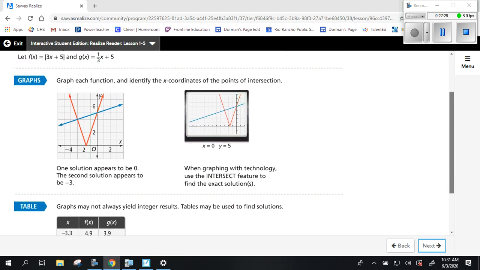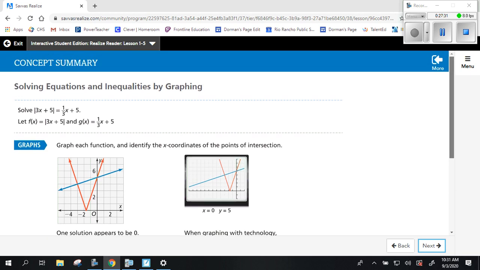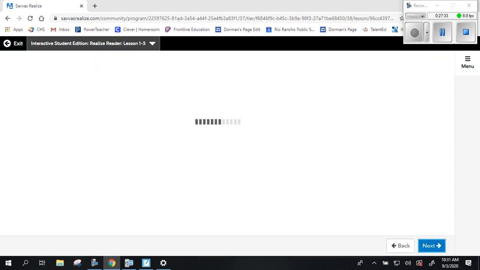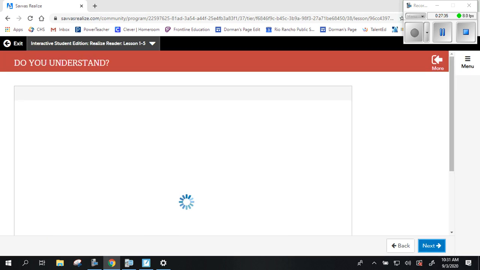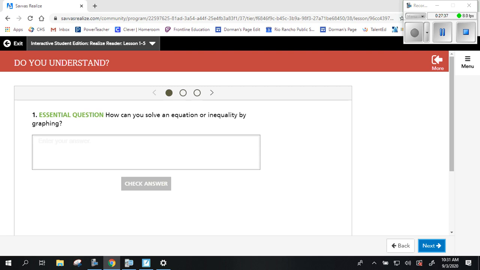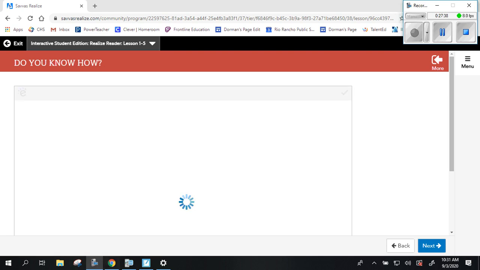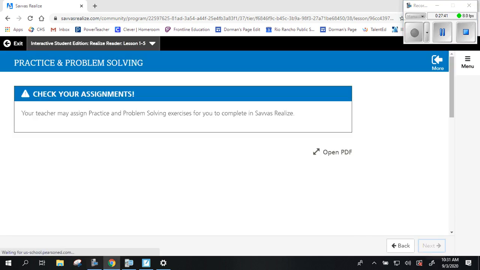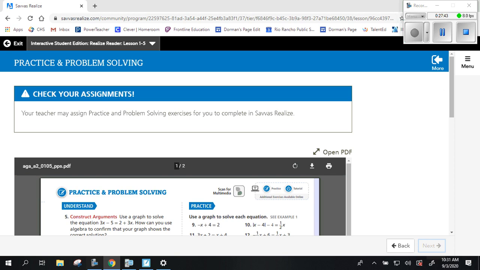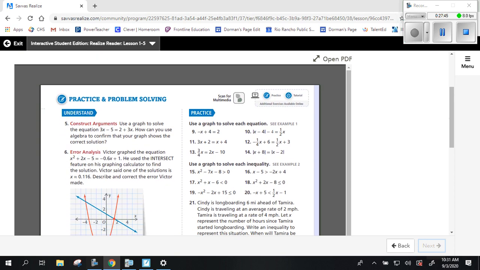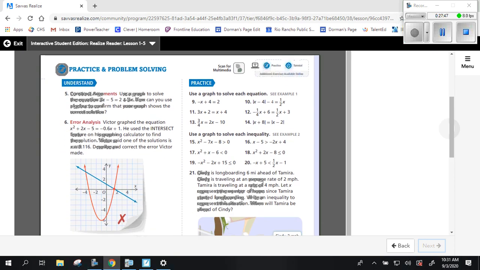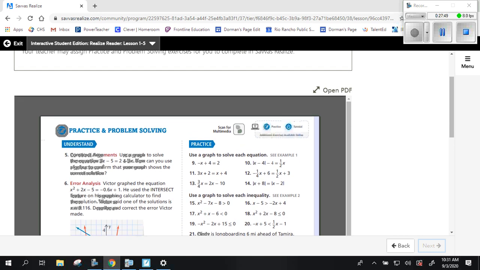Also, keep in mind that all of your practice problems are over here on your last page. We're assigning things from these. Go ahead and have a look. You can also open the PDF if you need to. That's a fun tool to use. I save the PDFs of these just because it gives me something to look at. Sometimes I want to print out a piece of paper.